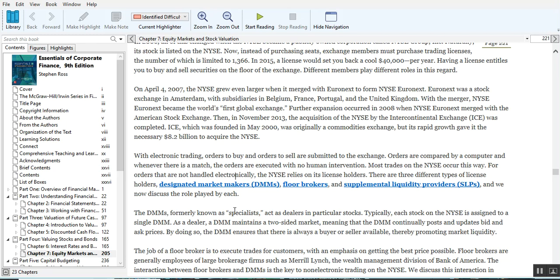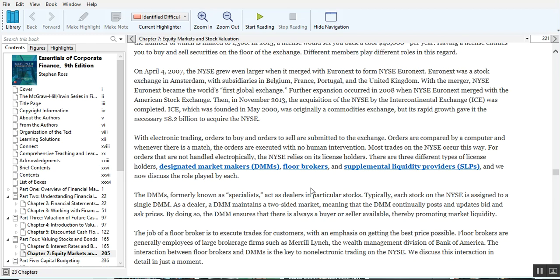Basically, three kinds of folks there. The designated market makers are the people that specialize in certain kinds of stocks. These people may have a focus in industrial stocks. They may be focused on the financial companies, or they may be focused on tech companies. So it's hard to say. They're going to be different people in different areas. Floor brokers are the people that carry the orders to these pits and make those exchanges based on what people want. It's still a physical exchange on the New York Stock Exchange, and it happens in multiple locations, not just the one you see on TV.